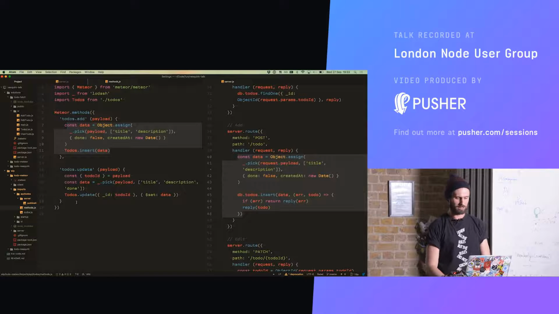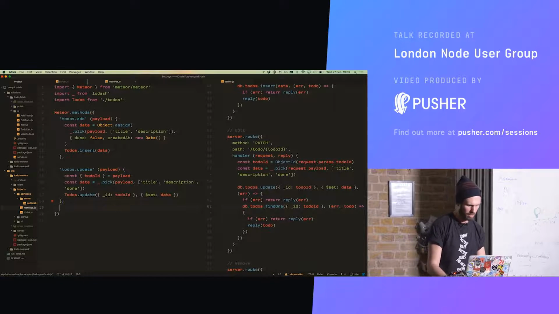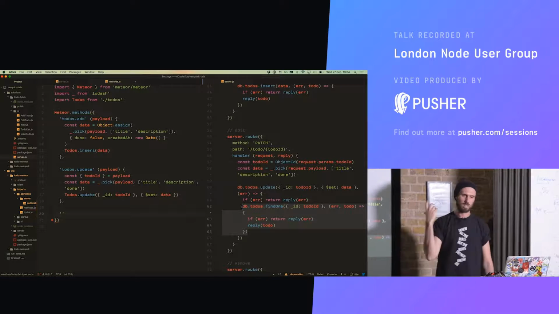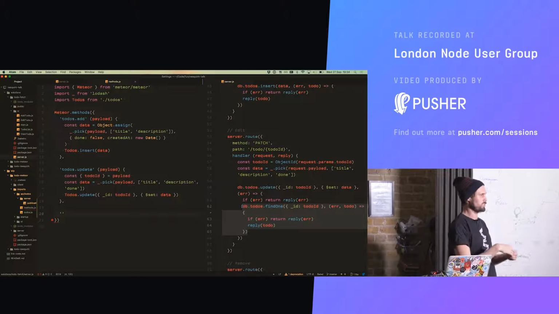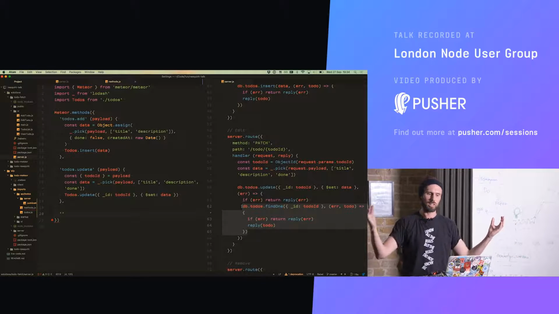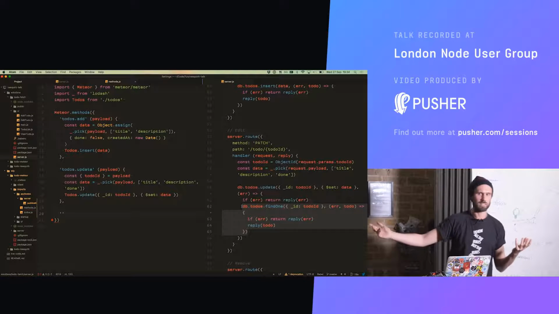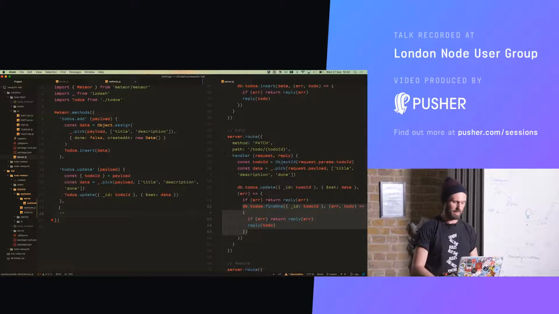So there's todos.add, there's a todos.update, which is edit, again very similar. An interesting thing here is that in the Hapi version, we find one after it's been updated and return it. But we don't need to do that for Meteor, because we're subscribed to this set of to-dos, so if I change one on the server, Meteor will automatically send the updated to-do back down to the client if I'm interested in it. And that's rad. So what we're missing here is just todos.remove.